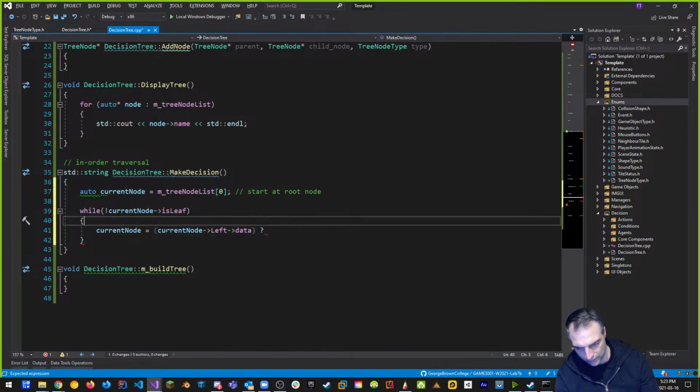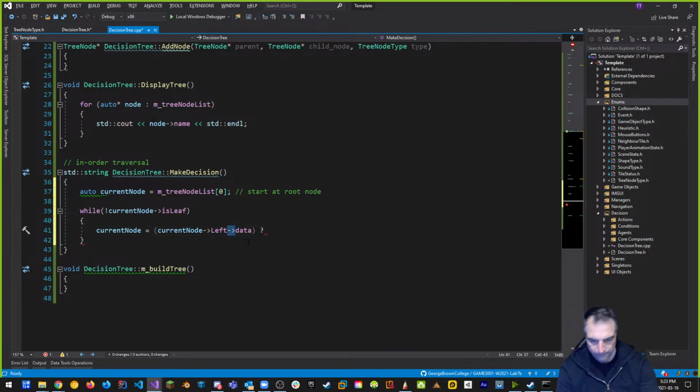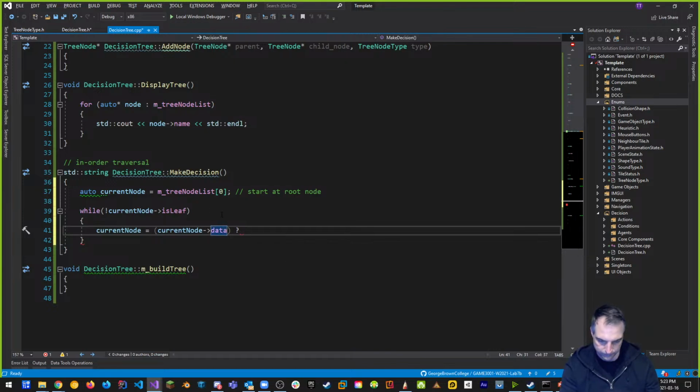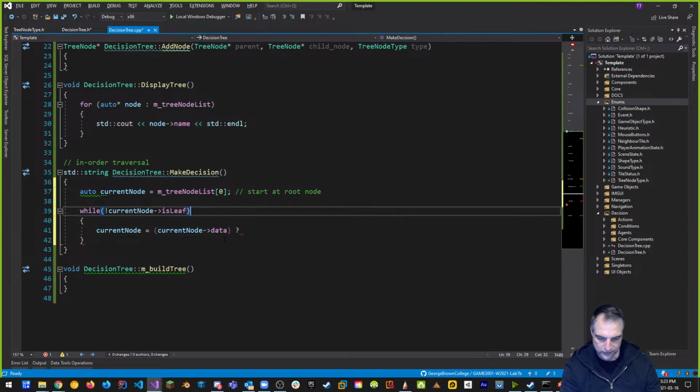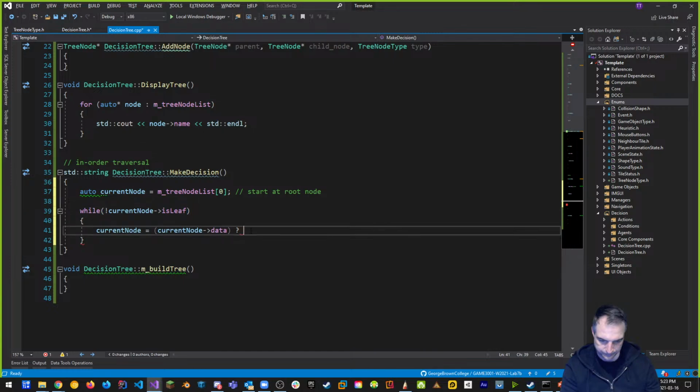If my current node data, which is the thing I've set for now, you can think of this data as a placeholder for my condition, because remember, it's not a leaf, which means it's a conditional node. Then, if it's true, I want to go to the right.